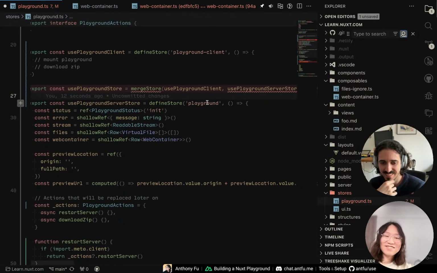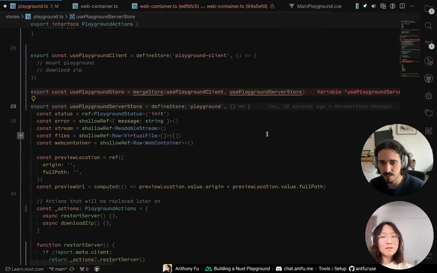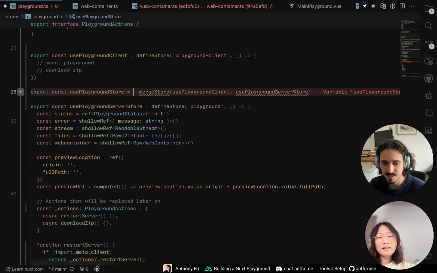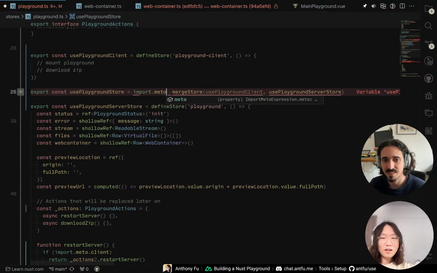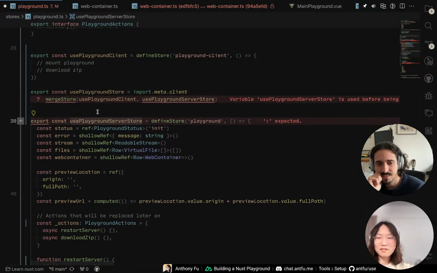Yeah, I think we could create a function that is a custom defined store, but we will end up with the same issue that we have right now. You still need to decide where the split point is in terms of bundling, if you see what I mean. Yeah, good point. It wouldn't change the thing, and I think it's easier to write one store if you go that way. So I was thinking that it could do like client, right? If it's client, we merge it. Otherwise, we will use it like this.